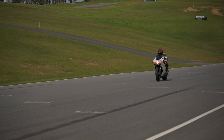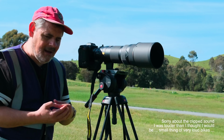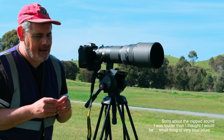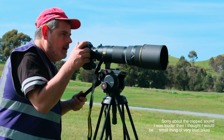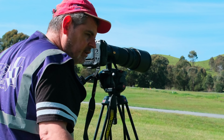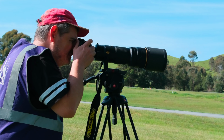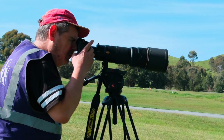I'm shooting at 20 frames per second, but I think it's probably a bit fast. A pro can go at a much lower shutter speed and still get something that's sharp, but you get the movement, which I'd prefer to get, that skill. But you've got to track the bike at the right speed, and that's the tough thing. That's definitely tougher than it looks.